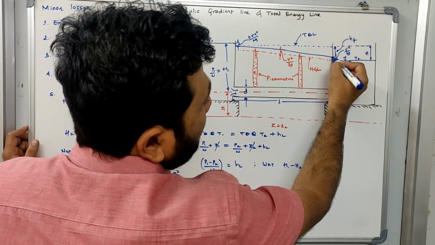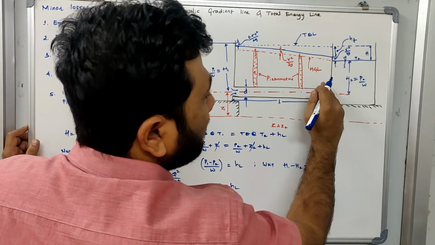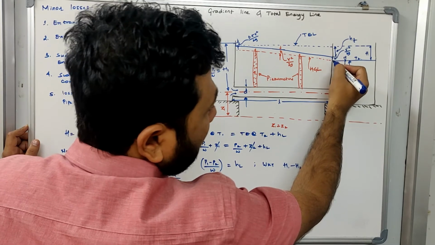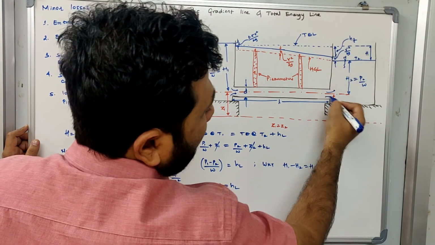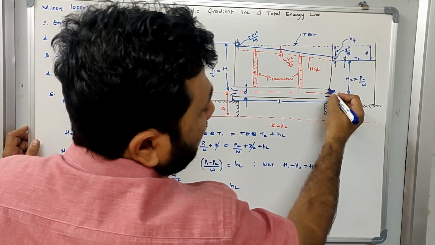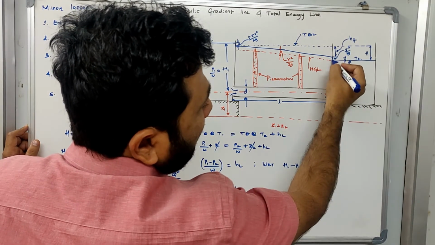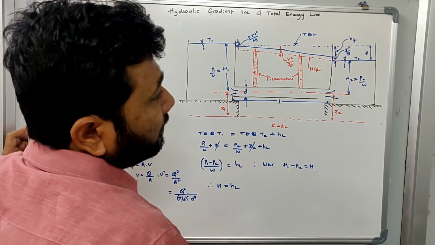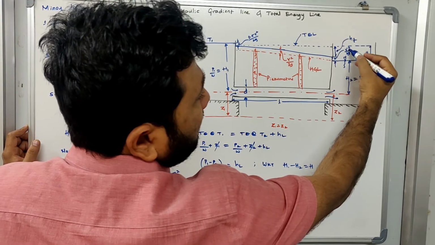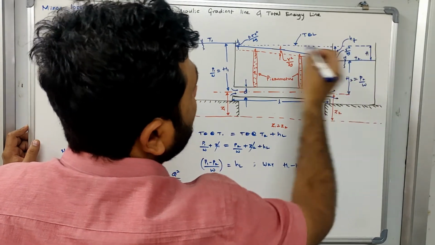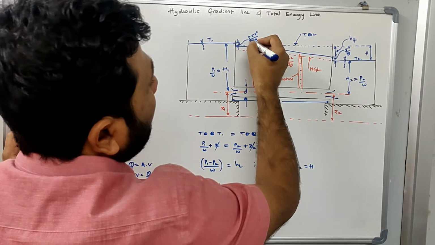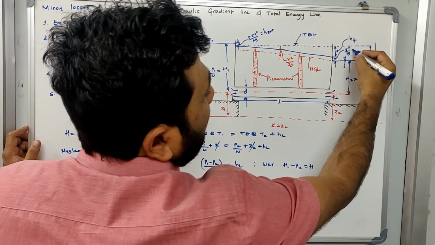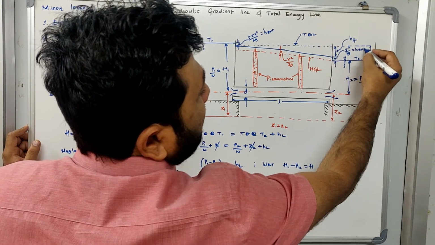Once it reaches this point, this is the energy before the exit. Before the exit, this is the energy that we have. When the water enters the tank, because of the loss of energy due to exit, there is again a sudden dip. This sudden dip is due to the loss of energy due to exit. So how much is this? This is V square by 2g, which is the exit loss. This is your entrance loss, so I'll call this the entrance loss. This is our H due to exit.